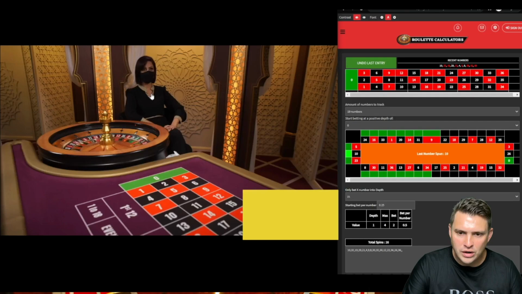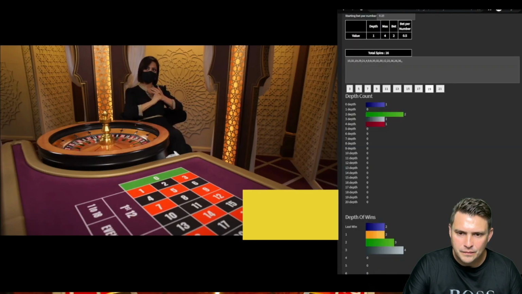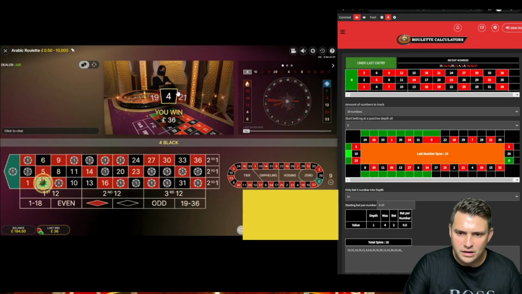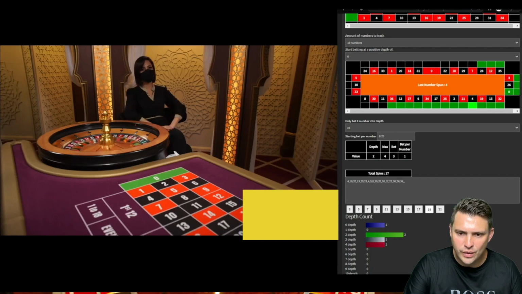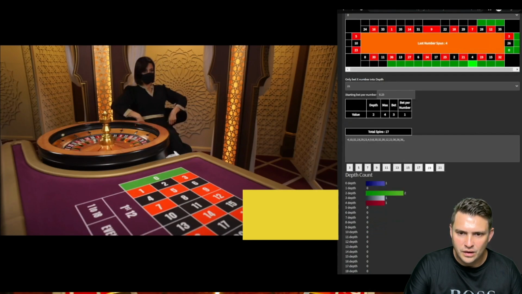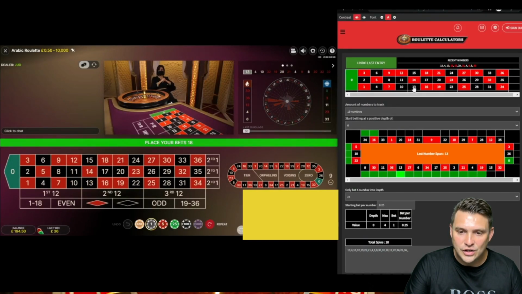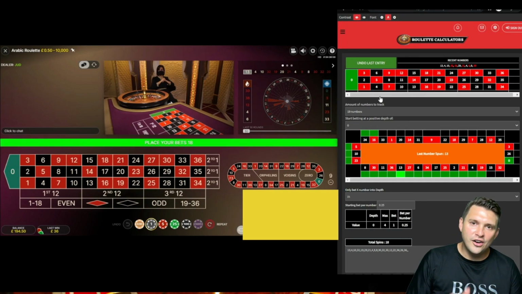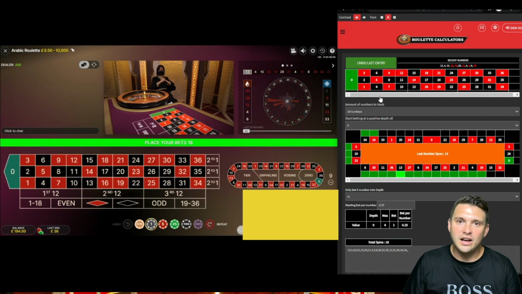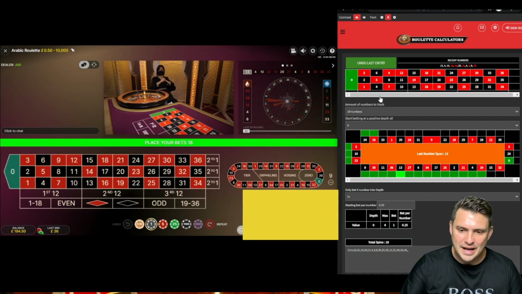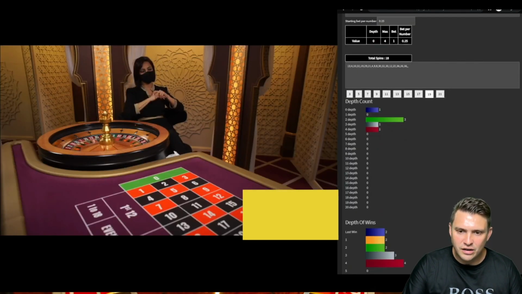Currently a depth of 1, you can see that in the graph there. And it went to a depth of 2 again, and then to a 0. So yeah, she's really sticking to this pattern of unhighlighted, unhighlighted, then highlighted. And then she's repeating that pattern over and over. So it does look like a pretty solid signature there. So you can see there, depth of 3, then 2, 2, 2.